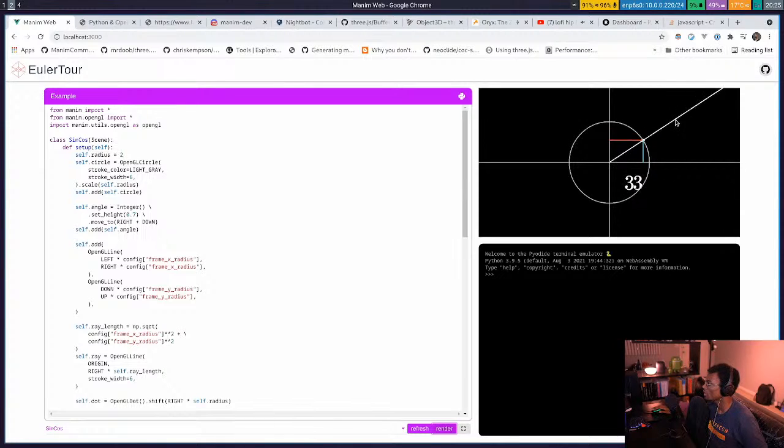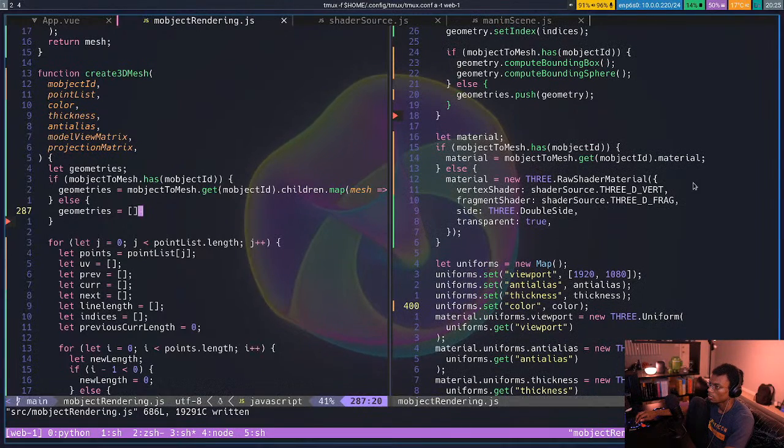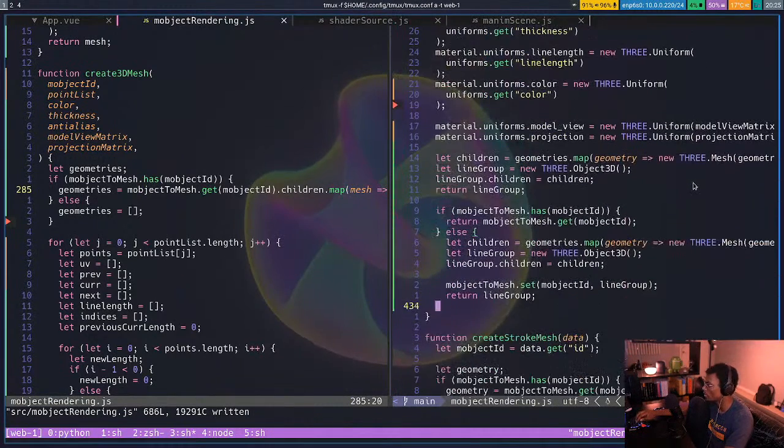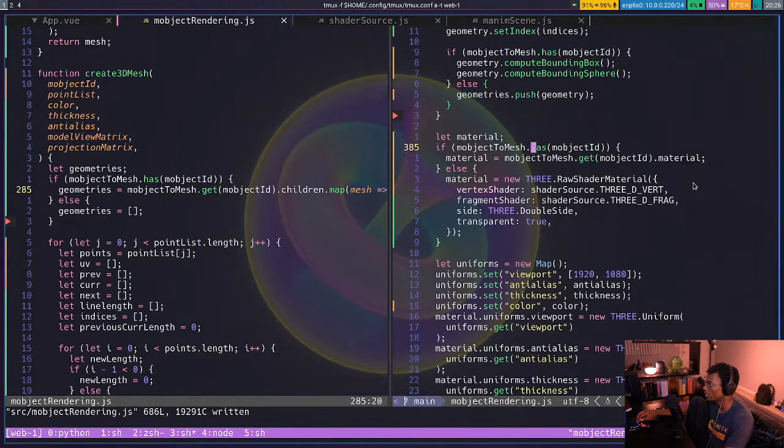The lines are still on top, darn. And why would that happen? Not sure. Material. I guess it's creating a new material each time.